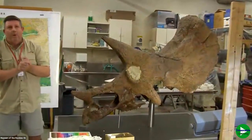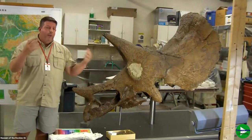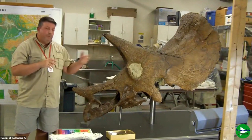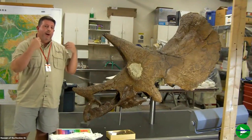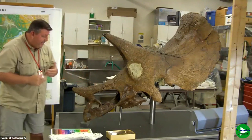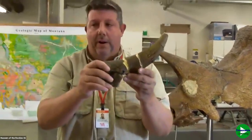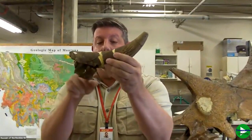We have well over 100 different specimens of Triceratops here at the museum. Not all are complete. They vary from 10% complete up to 60, 70% complete. But what it gives us, because we have so many, is a really good library of Triceratops specimens where we can study differences in them, similarities, cut their bones like I just showed you, tell you about how old one of these Triceratops might have been, how fast they grew up. And in the case of their skull and skeletal structures, we can see some pretty cool things. So I'm going to walk up on this one. This is a horn to a juvenile or kid Triceratops. And you can see right here, here's where the eye would be.